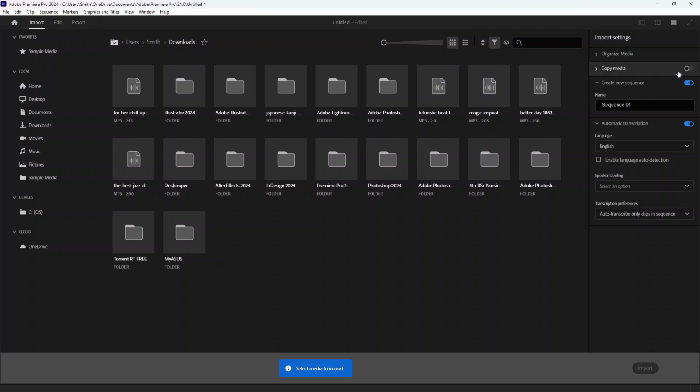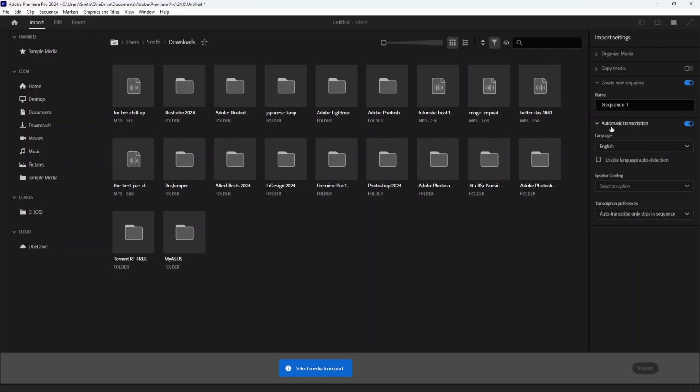Then we have create new sequence. So sequence is kind of very important. Sequence 4, sequence 1, whichever one you prefer. Let's say sequence 1. So sequence is kind of like a composition which you make all of them together into a video, because the rest of the medias are one file each. But when you want to, let's say, import them, how are you going to import it? You cannot import them individually. So if you keep all of them into one sequence, you'll be able to keep the sequence and you'll be able to remove the other medias. Okay, so it takes a lot less time and a lot less space too.